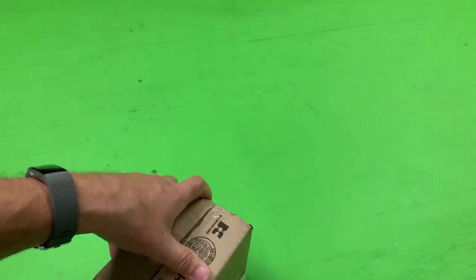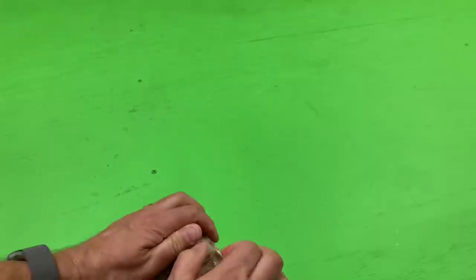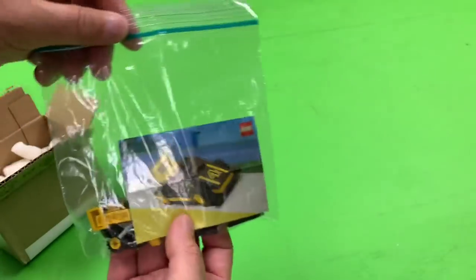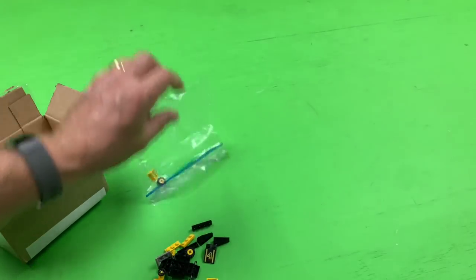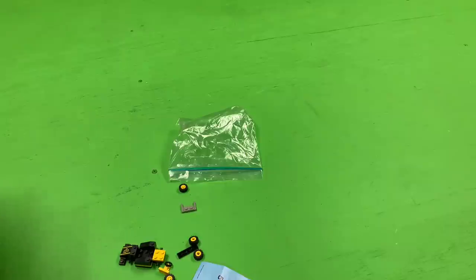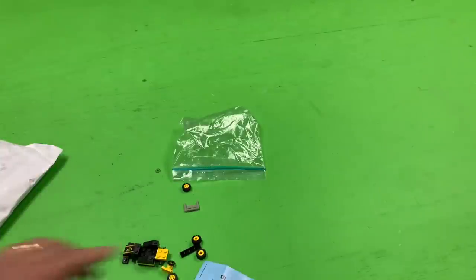I'll open these so you can see them, and I'll show you my little tipper truck MOC. So this was a buy-it-now on eBay. It did not come in the box, or the poly bag or whatever it would have been in, so hopefully it's real instructions and not a photocopy. All right, so this was set 1631 — it was a mail-in, it's the driverless car. Let's see if everything's here. It's got this — this is your special piece, number four. Unbelievable. Such a small set. Thank you for your business.